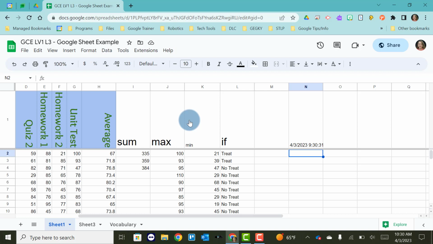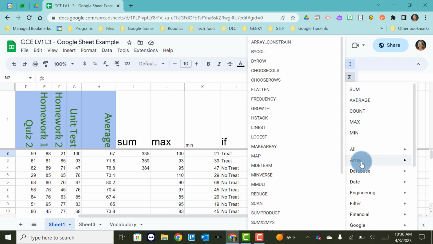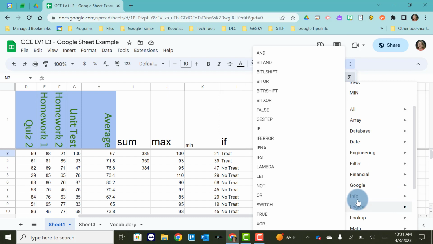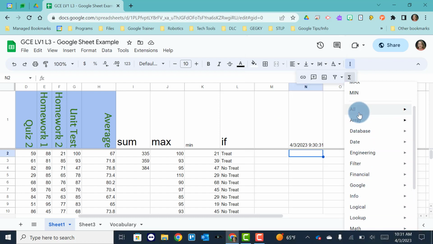Okay, there are tons of other functions that are offered in Google Sheets. And so you actually have, if I click on these three little dots for more, you have this little symbol for functions. And if I click on this, it's going to give you some of those common ones. Count is another one if you need to know how many different cells are filled in. But then you have all kinds of different things that you can have in here. Tons of different functions.